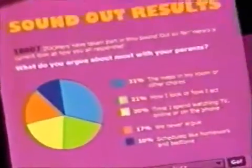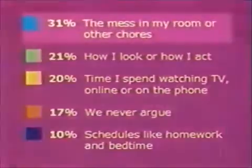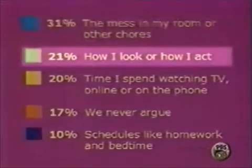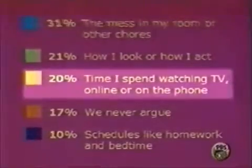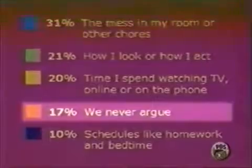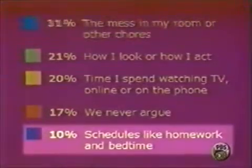We wanted to know what you thought, so we put out a survey on the Zoom website. We asked, what do you argue about with your parents most? 31% of you said the mess in my room or other chores. 21% said how I looked or how I act. 20% said time I spend watching TV, online, or on the phone. 17% said we never argue. And 10% said schedules like homework and bedtime.